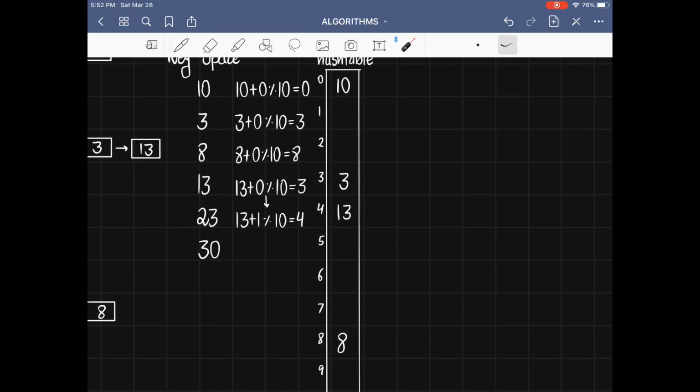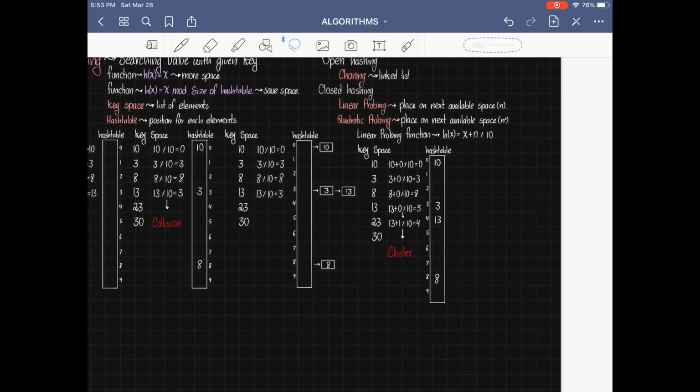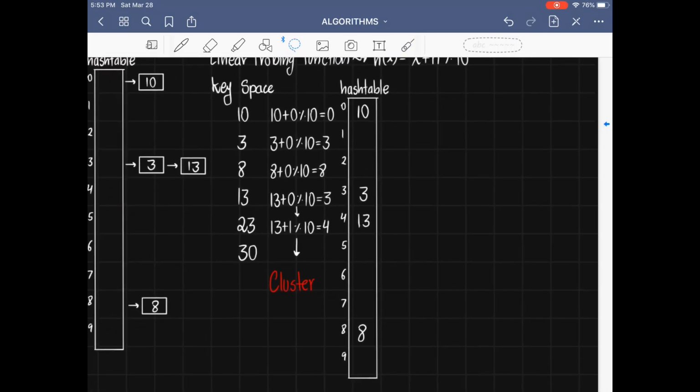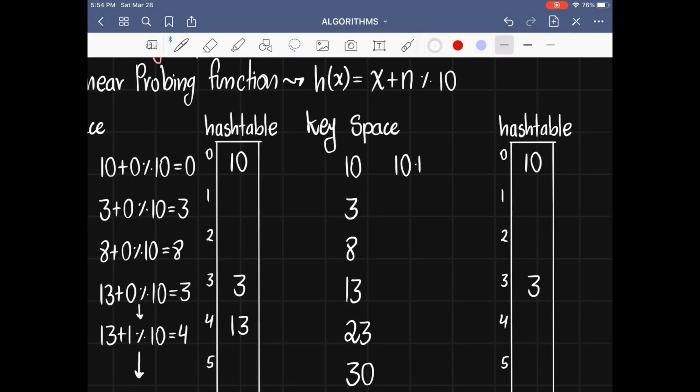All right, this method also causes clustering. To avoid the clustering pattern, we apply quadratic probing. So 0 plus 0 squared, 0 is just 0, mod of 10, that's the 0th position.